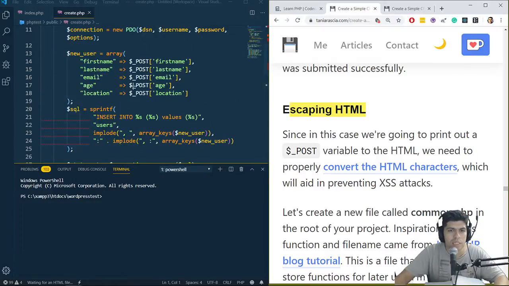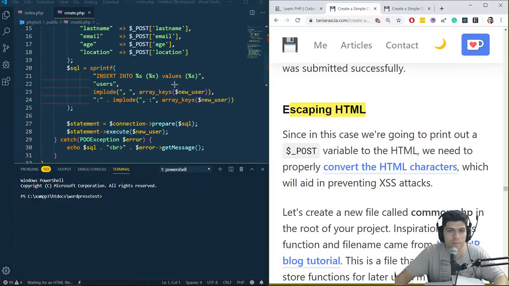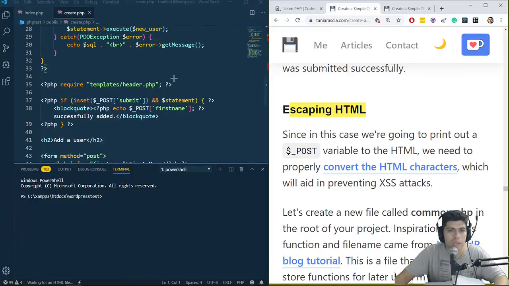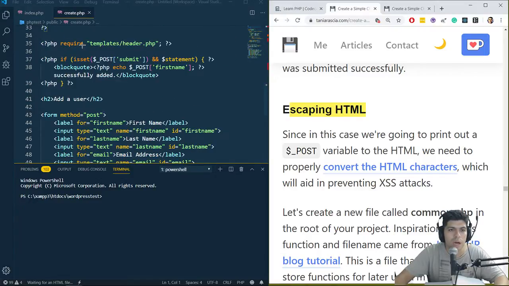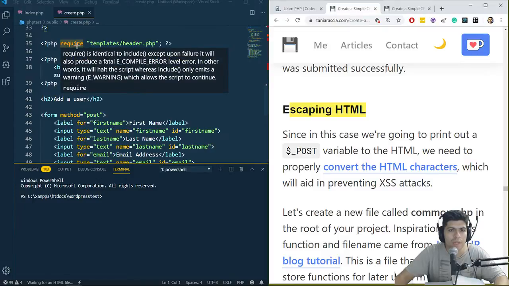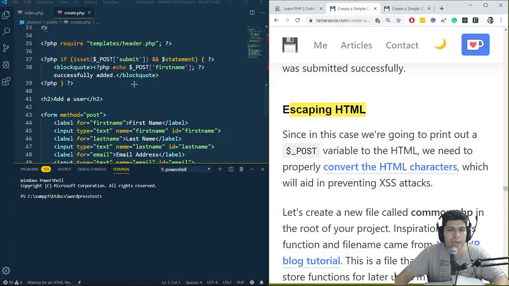This is the function that takes care of the form. And let me read, okay, so I have require template header, so we get the header. And then, okay, not gonna read that part yet, but I will.